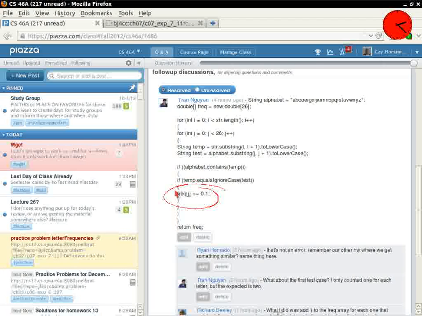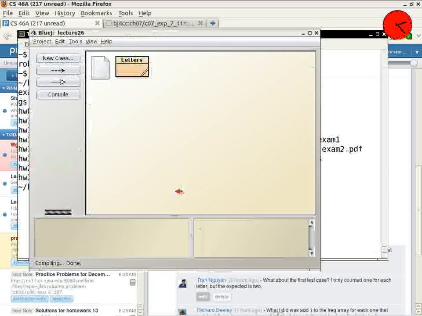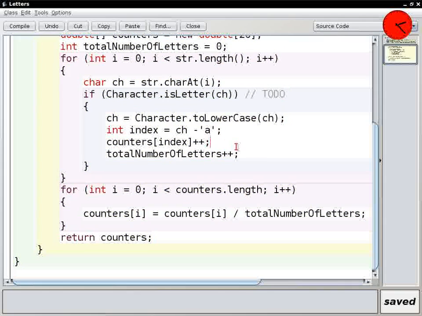Yeah, why 1/10 anyway, right? Because that would only work if the string actually happened to contain 10 characters. So that was probably bogus. But even if one did, what I had at one point considered, I said maybe instead of doing a plus plus here, I say plus equal 1 over the total number of letters. But that's probably a more fragile approach because you're building in these round-off errors. So the idea is to first do it as integers and then do the division.